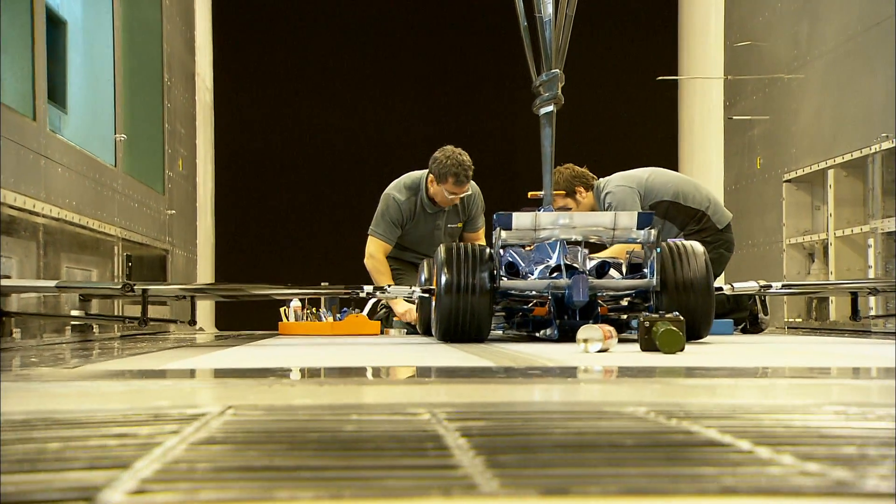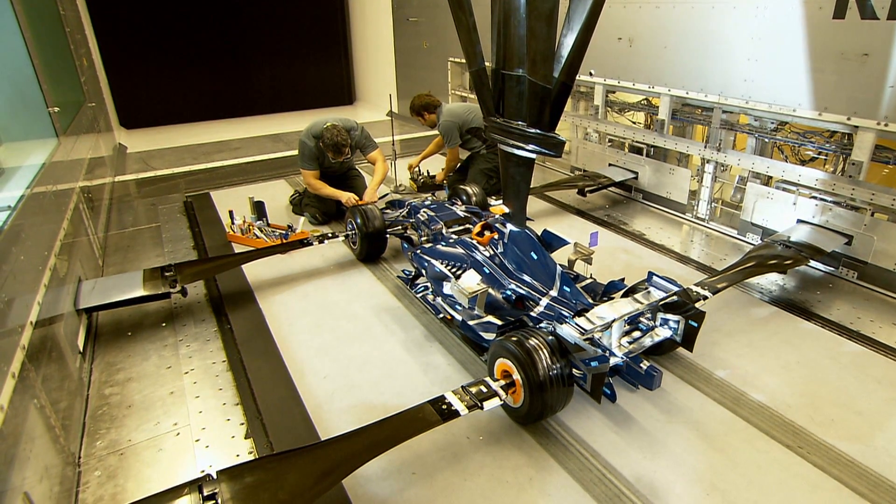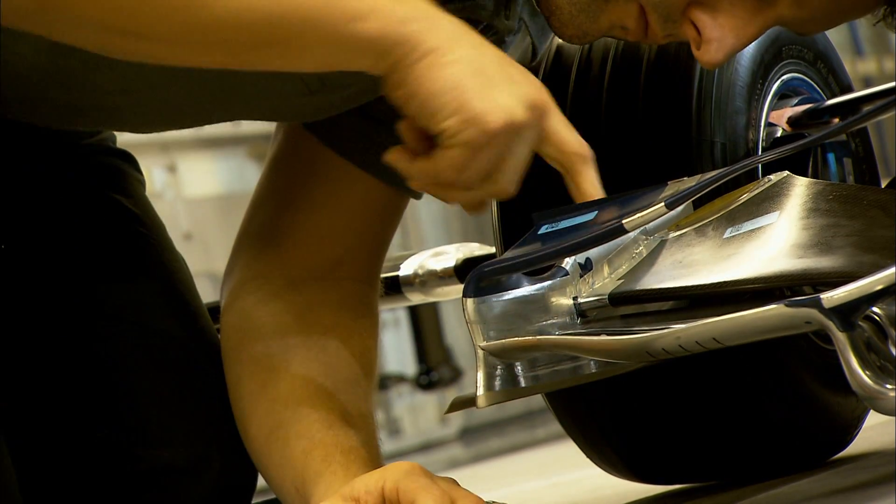For about the last ten to twelve years, a key technology in making a productive wind tunnel program is the use of rapid prototyping technology — something which 3D Systems is an absolutely unacknowledged expert in. We've had a strong partnership with them for many years where they provide us with cutting edge machines that allow us to produce hundreds of thousands of model parts that we can put in our wind tunnels and test the components for aerodynamic efficiency.